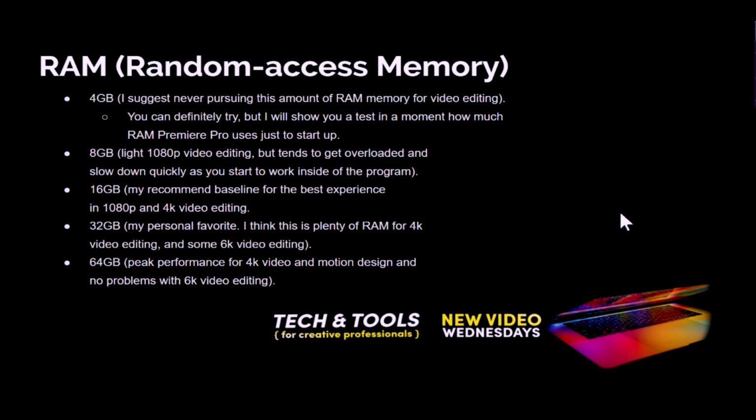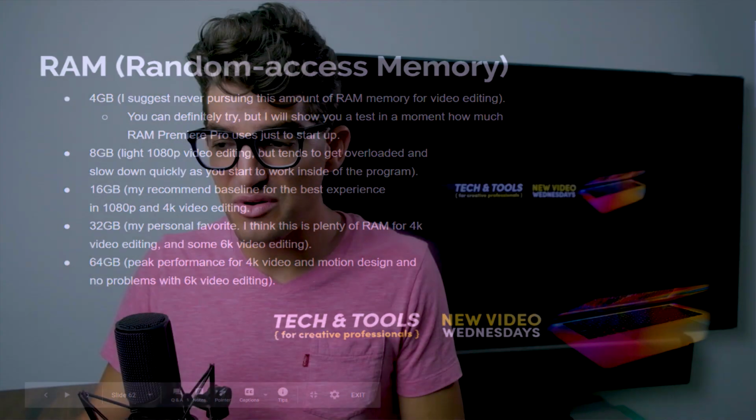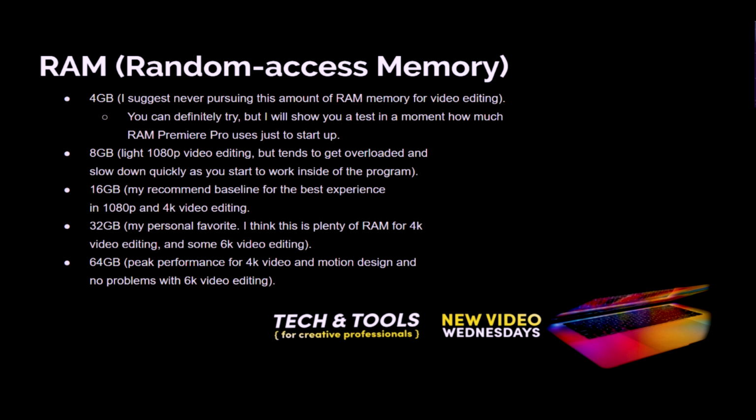All right, next we're looking at RAM, random access memory, or just memory. Never say "RAM memory" because people will hate you for it. I say RAM memory by accident. It's just a filthy habit. And everybody always comments and says, "RAM memory, I'm getting an aneurysm from this." And I'm like, I'm sorry, it's a filthy habit. So I'm working on it. But old habits die hard, as they say. So RAM or memory. Do not say RAM memory if you want to sound intelligent.